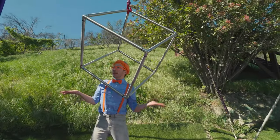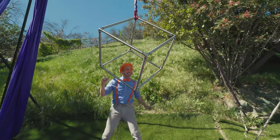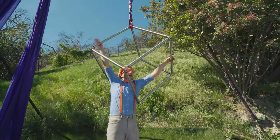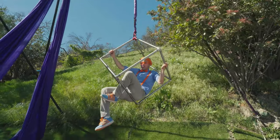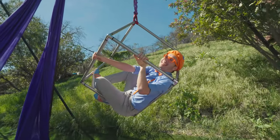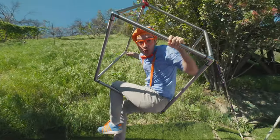Whoa! Check it out! It's an aerial cube! Ooh, I bet we can climb up in this. Here we go! Whoa! Look! Oh, so relaxing in the cube. Hey, do you know what a cube is?